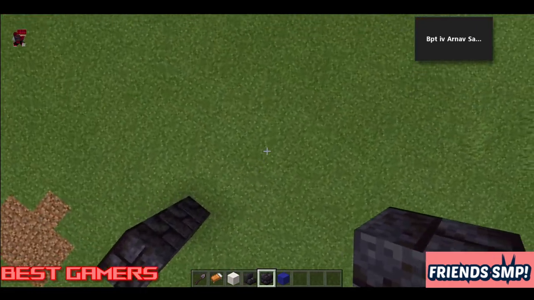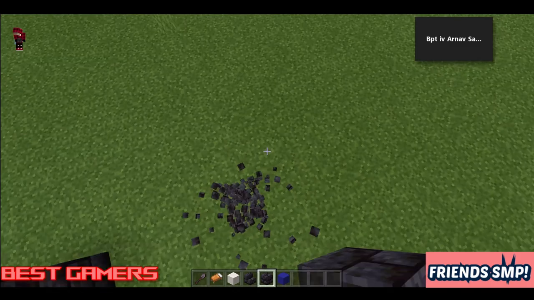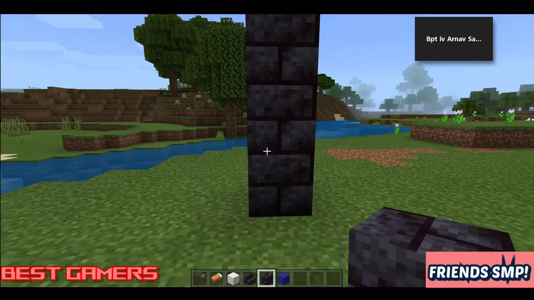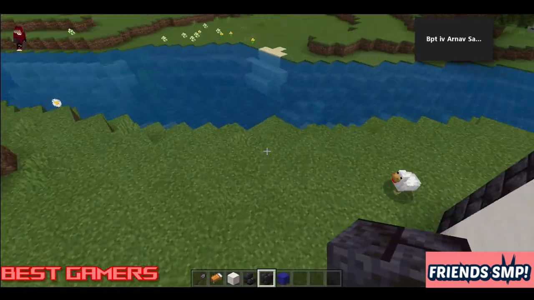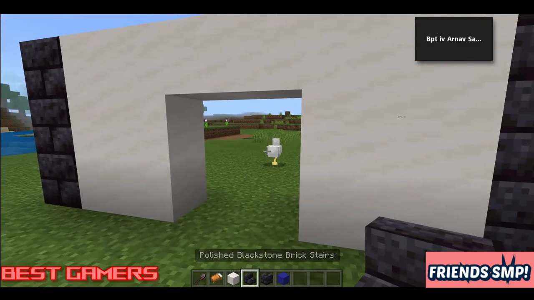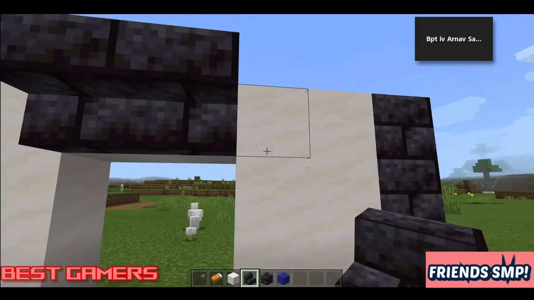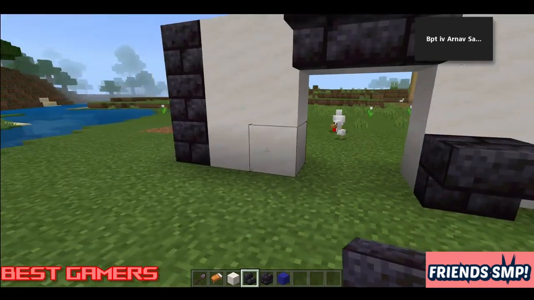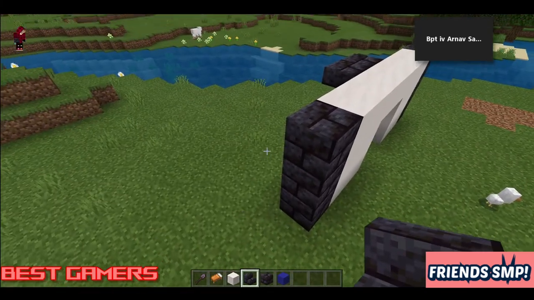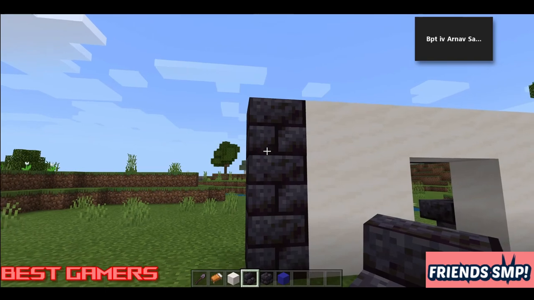Guys, so I'm building the bank, and this is the layout actually. This will be the pillars. Look, the first customers of our bank, which is not even built, these chickens. I guess this is fine, right guys? We also have to make the vault and all.